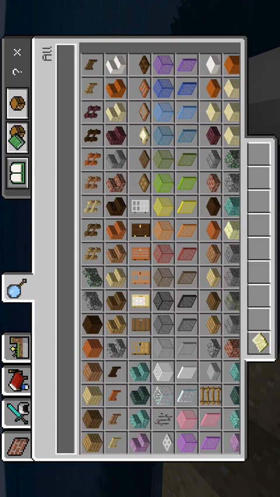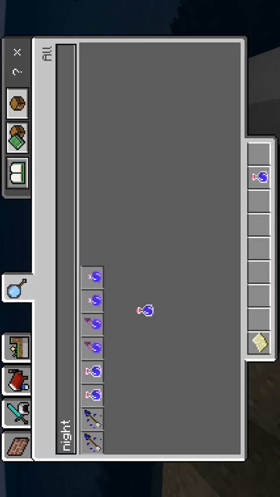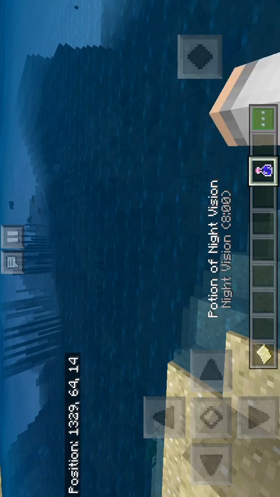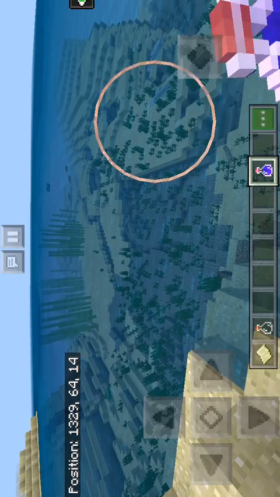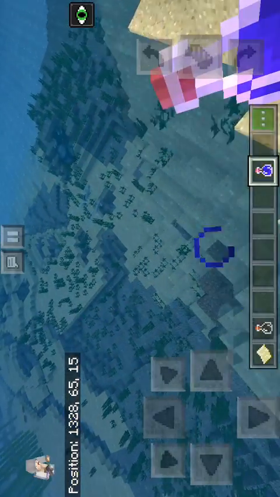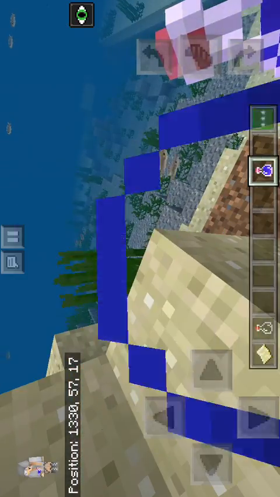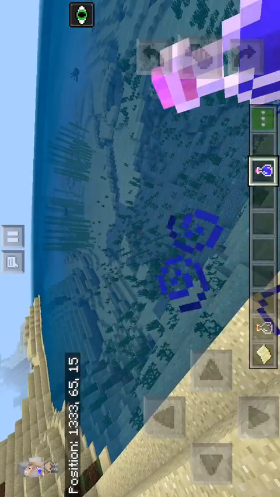Well, let's get some night vision up in here. It doesn't help. I don't think it helps anymore like it used to when you go underwater. Only when you're looking above it. Well, see, I told you, it really doesn't help. It only gives you a shorter render distance.